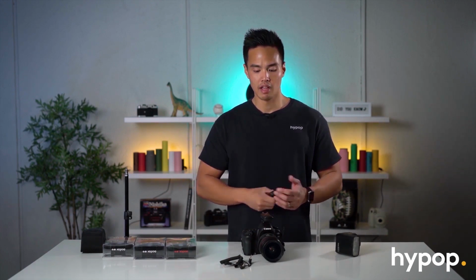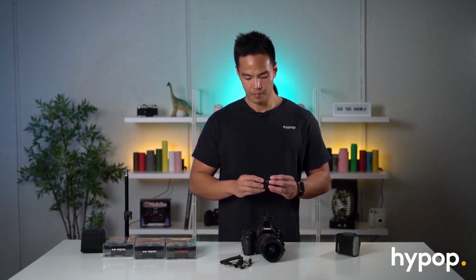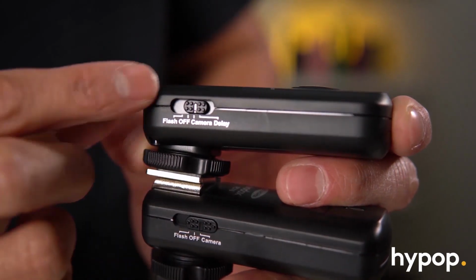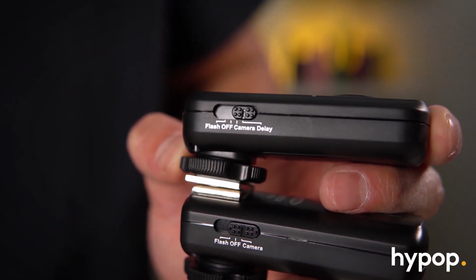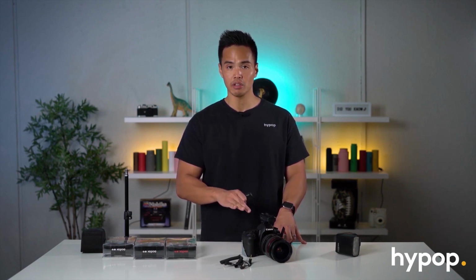This also obviously has other practical purposes such as self-portraits. So if you're standing in front of the actual camera and you have no way of hitting the shutter, you obviously have this wireless transmitter that you can use to fire off. Now it also has a delay mode, which you can set on the transmitter to delay. This just gives a time delay on the shutter. So when you press that, there's about a 5-second delay or so, depending on your camera and the actual delay modes that your camera has.